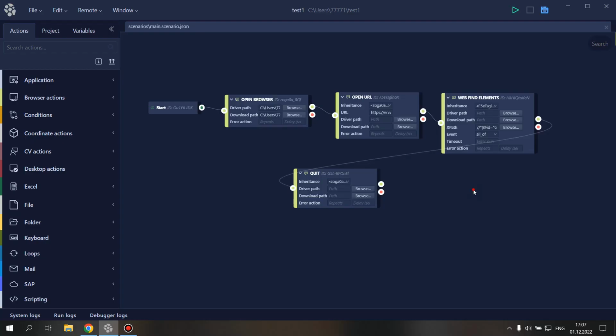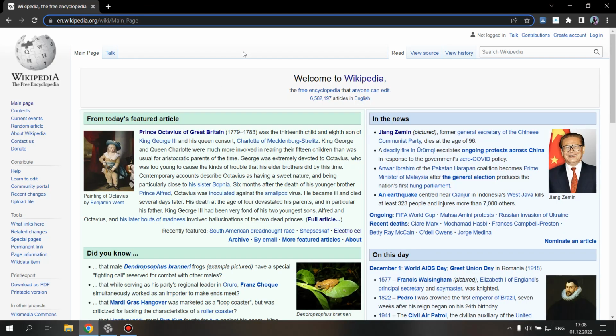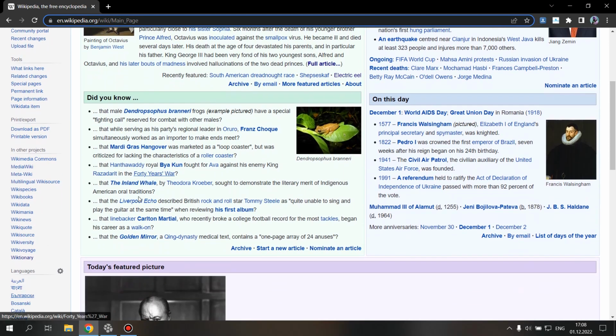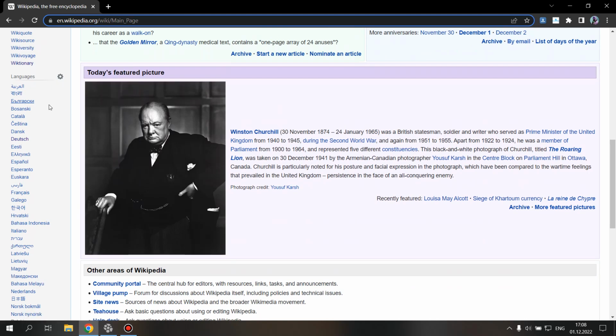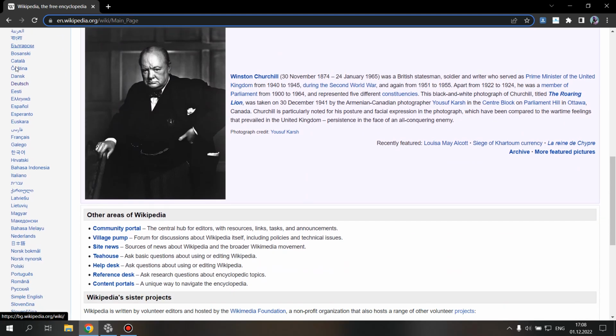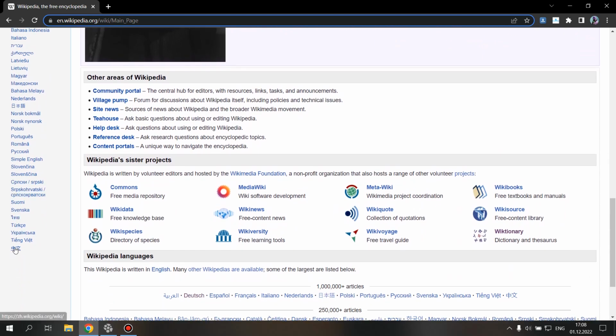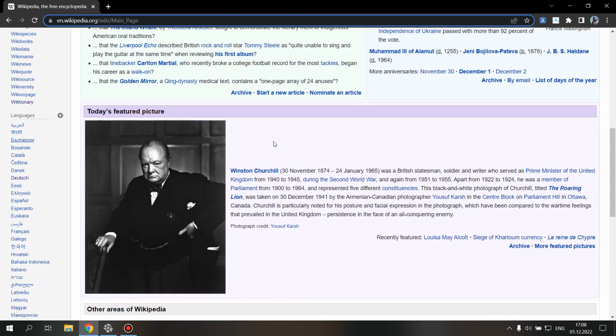It is not in all cases that we can simply use the web click card and enter XPath into the card. Let's imagine a situation where we have several links which we have to check. In a Wikipedia page, for example, there is a section with languages, which has 47 links. Let's imagine we have to go through each one of them. What do we have to do in this case?